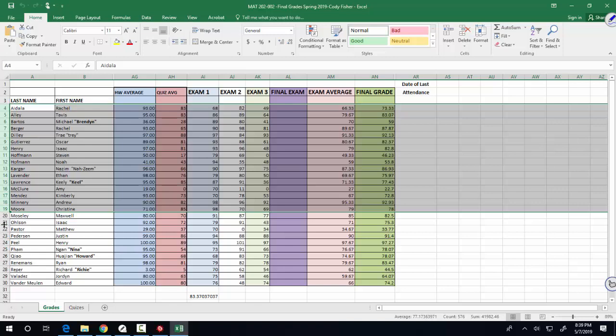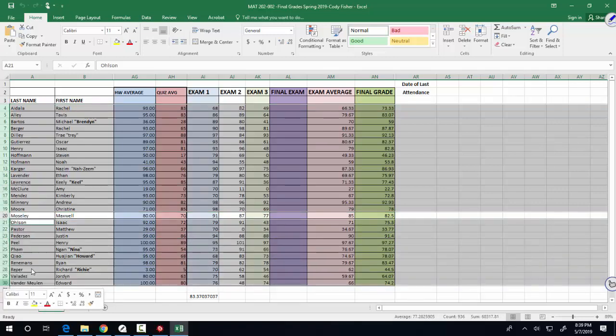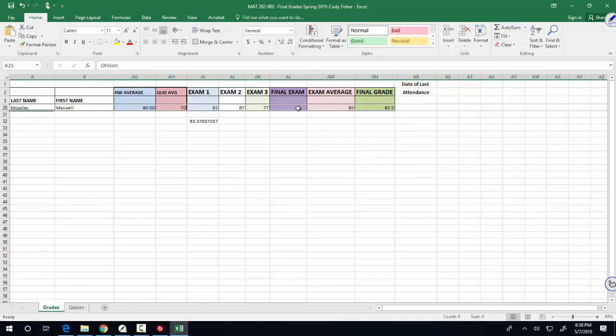How does the final work as far as grading goes? So it has to count once. It can count twice if it's better. It can count twice if it improves your grade. Regardless, it counts as one exam, and if it increases your grade, it'll drop the exam you're at and replace it with the final.